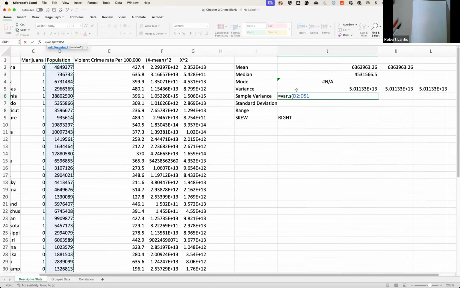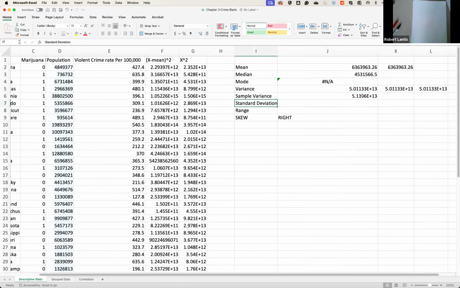This built-in variance equation finds the deviation from the mean squared for every single observation, adds them all up, then counts the number of observations and divides by that. Remember, the sample variance would be the exact same thing, but I'd be dividing by n-1. Dividing by a smaller number should make my variance a little bit higher if this was in fact sample data. Sure enough, a little bit higher.